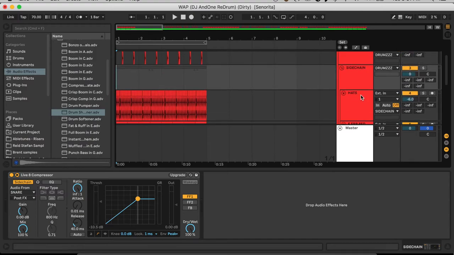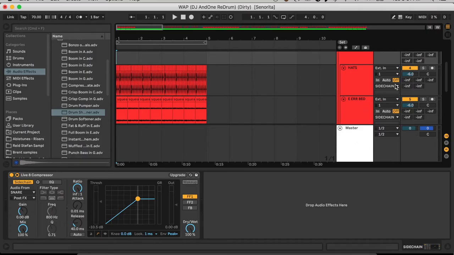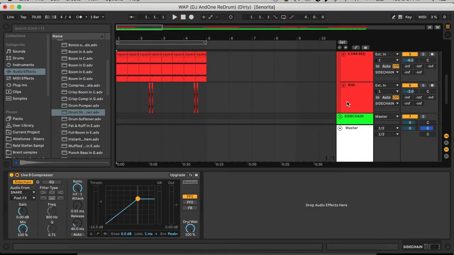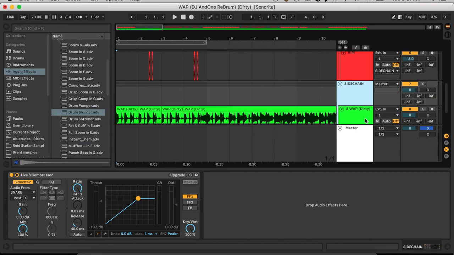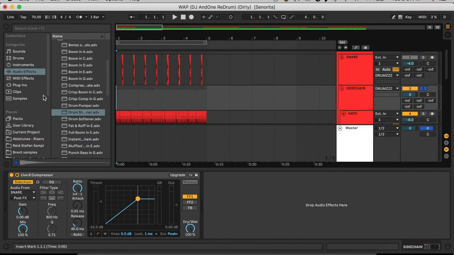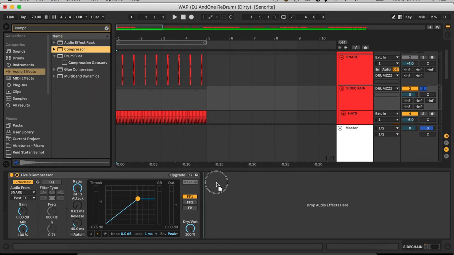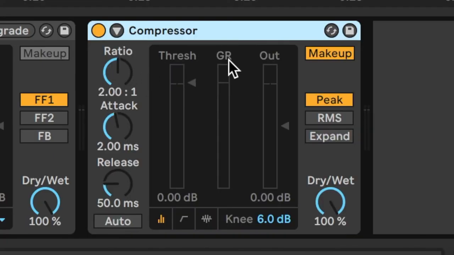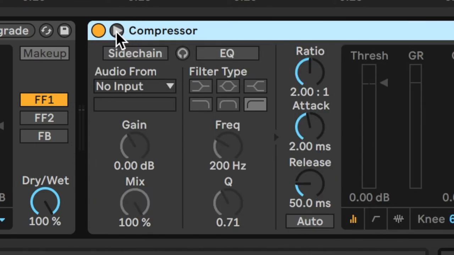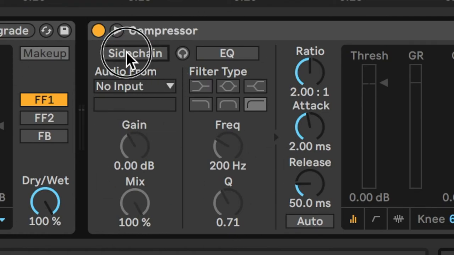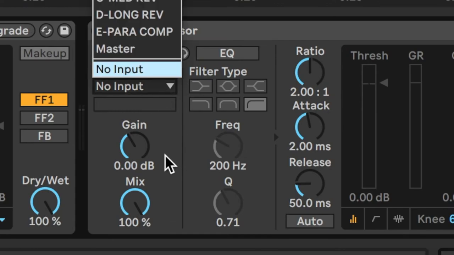So I have two sidechain groups here. I have one on all of the more percussion elements, like the hats, the sound, and the rim snare, and then I sidechained both of the WAP tracks. When you're dropping in a sidechain for the first time, you just drop a compressor in, that's the effect you're going to want to use if you want a sidechain. If you hit this arrow on the top section, this is what's going to have the sidechain menu pop up. And if you just select sidechain, you then select the audio that you want to sidechain to.